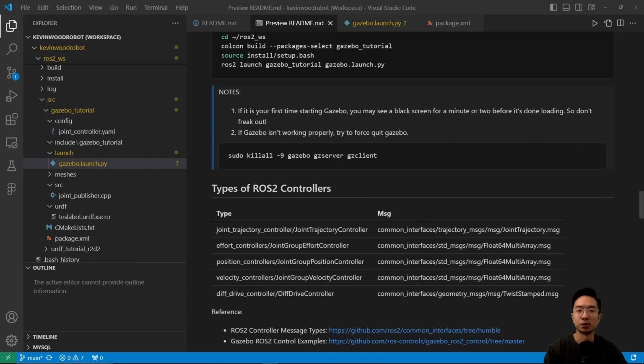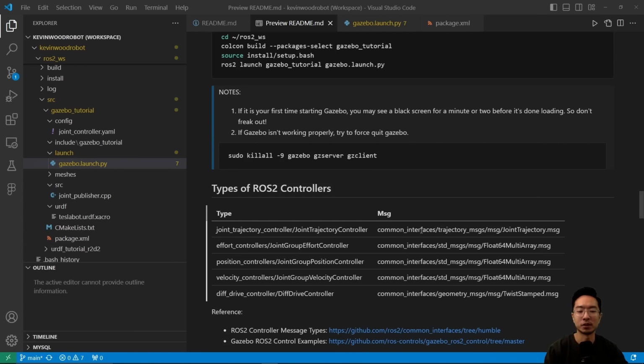So to actually move our robots, we have to have a little bit of understanding of the different types of ROS2 controllers. So here is just to name a few, but the main thing you want to note is once you've decided the type of ROS2 controller, so you could control the effort, like the torque or current, you could control the position, the velocity. There's special type of controllers that are meant for wheeled vehicles called the diff drive controller. And these are just some of them out there. There's more things like PID control, admittance control, and so on.